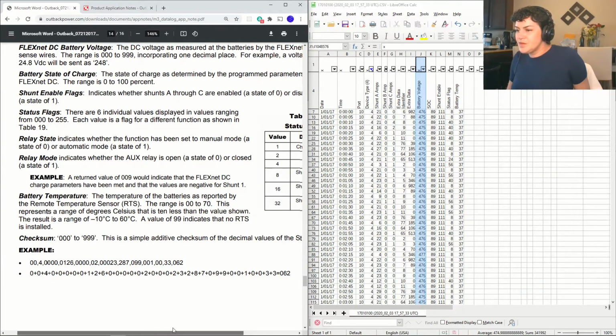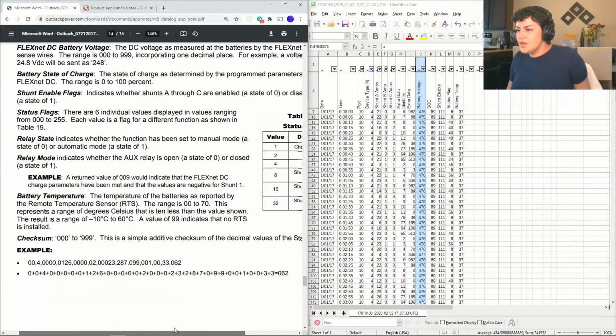A value of 99 indicates that there's no RTS. That's somewhat confusing. So this is basically saying 00 represents negative 10 and 70 represents 60. So you just have to subtract 10 from what's presented, and that's the degrees in Celsius.